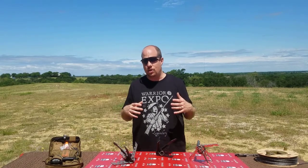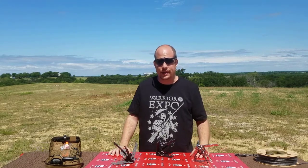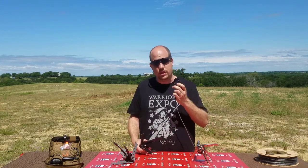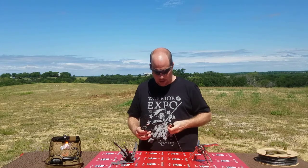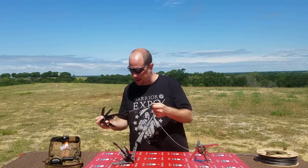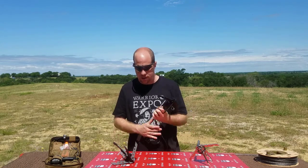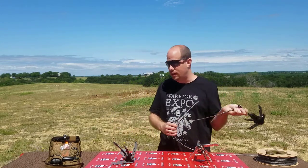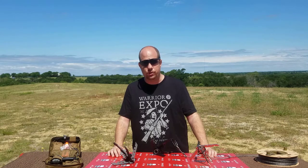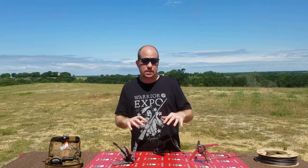Let's say that you were camping, had your backpack, and your backpack fell into a hole and you need to get it out — the grapnel would be a great tool for that. All you would do is take a standard carabiner and some rope, attach it to your grapnel, and throw it down the hole to grab whatever you're trying to grab. As I said before, you could also use it to find trip wire: throw it along, pull it back, and it would detect whatever you're trying to find in front of you to give you safe passage. Now, enough talk about it — let's see this in action.